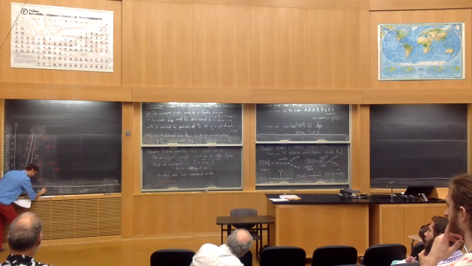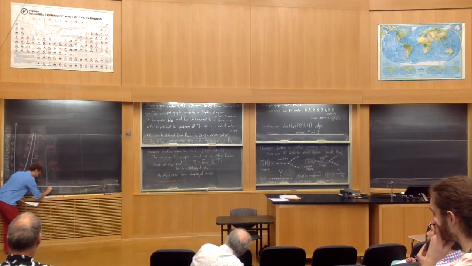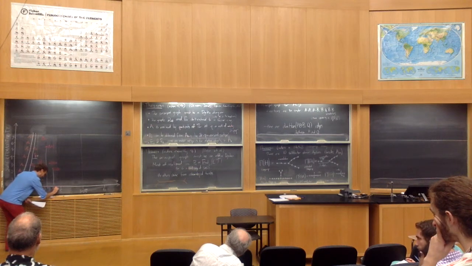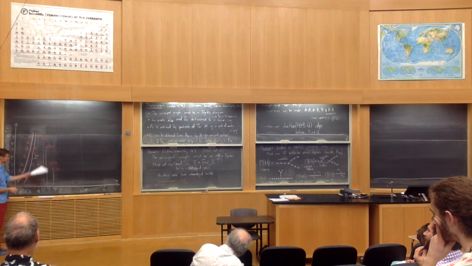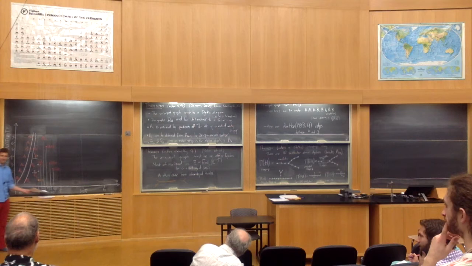Most of them are kind of nice easy numbers. 5 plus square root 13 over 2. 5 plus square root 13 over 2. 5 plus square root 17 over 2. 5 plus square root 21 over 2. See the pattern? There's no pattern at all. This one is just some degree 3 extension, which I can't write down. This one is a 3 plus square root. I don't have any good explanation for why these numbers look so similar, but have nothing to do with each other whatsoever, as far as anyone knows.